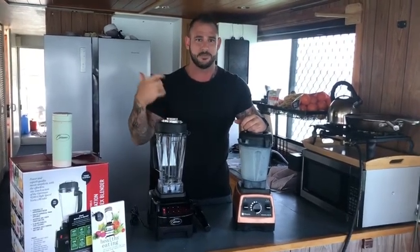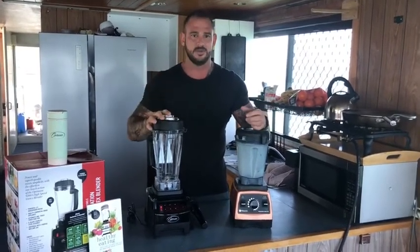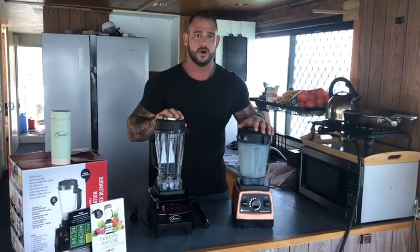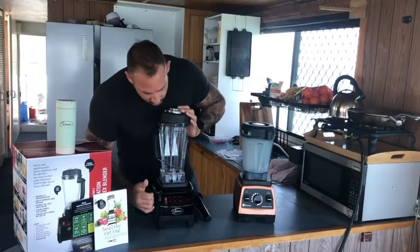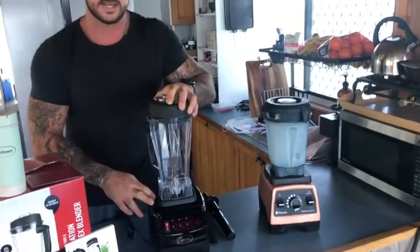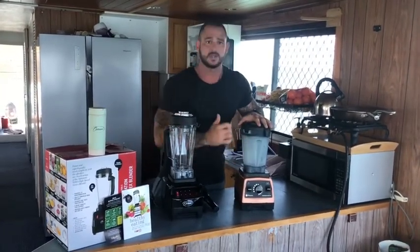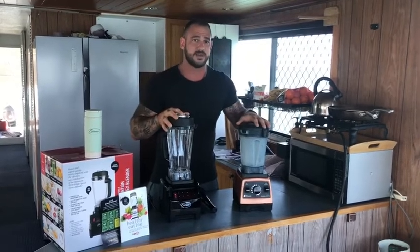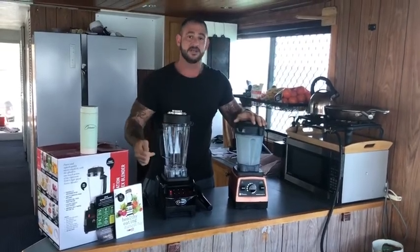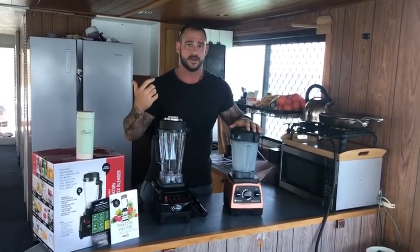Not sure if you can quite see that, compared to just the four blades of the Vitamix. Pretty important to me, Optimum promote that they have a vortex blender which helps create better smoothies. My smoothies that I use on a daily basis are pretty dense, more food-based sort of smoothies, so it's really important that I can blend up all the ingredients and not have thick or gluggy smoothies. Another thing I noticed is the option of timed settings — a 20, a 35 and a 45 second setting — which is good because these are such powerful machines they can actually heat up the food. Being able to hit 45 seconds and walk away knowing it won't get out of control is really handy.